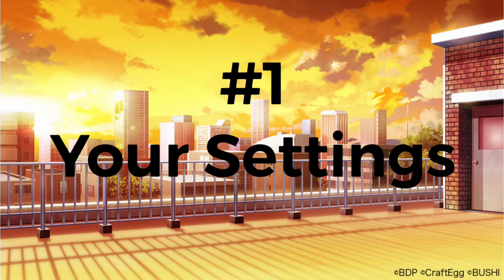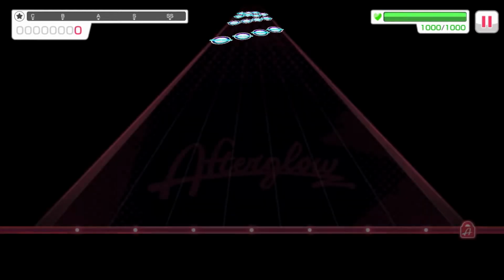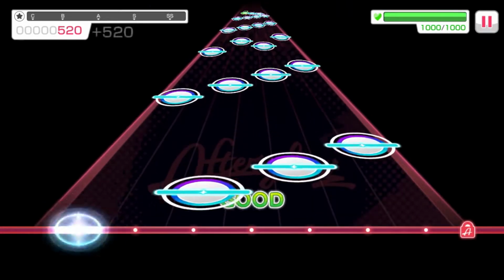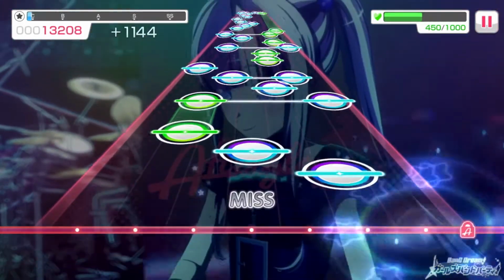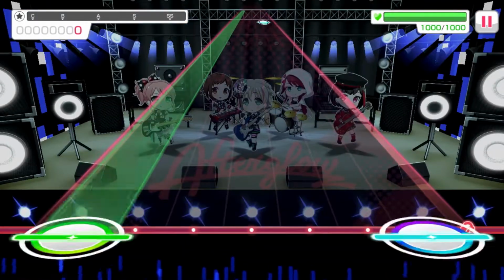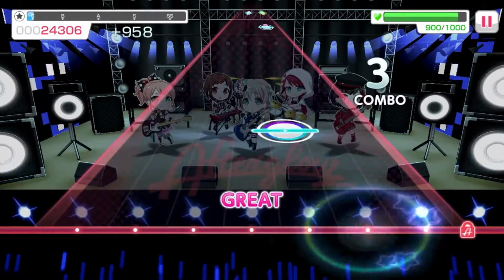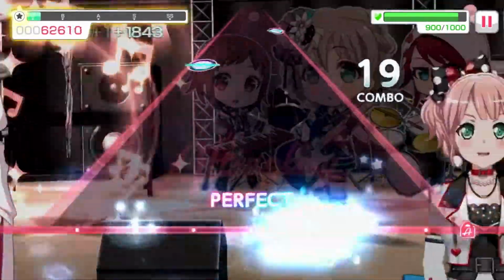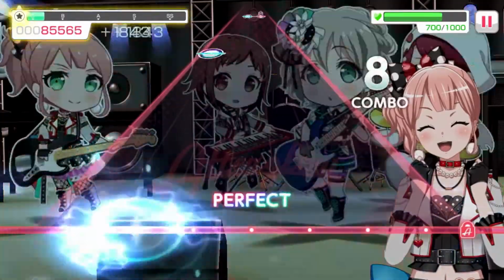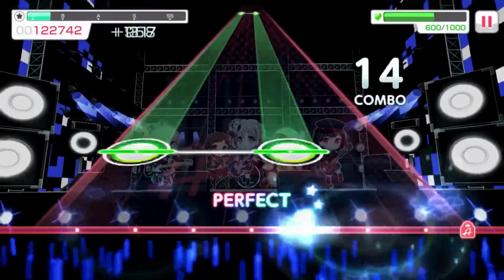Firstly, your settings. It sounds silly enough, but your settings do play a factor in how well you can play. If your note speed is too slow, you will not be able to see all the notes properly, and you won't be able to tap the notes, sliders, and flicks in time. And if your note speed is too fast, you can't react to the notes, especially since they all go zoom zoom. So I suggest taking time to slowly and manually adjust your note speed to get the optimal speed that is not too fast and not too slow.